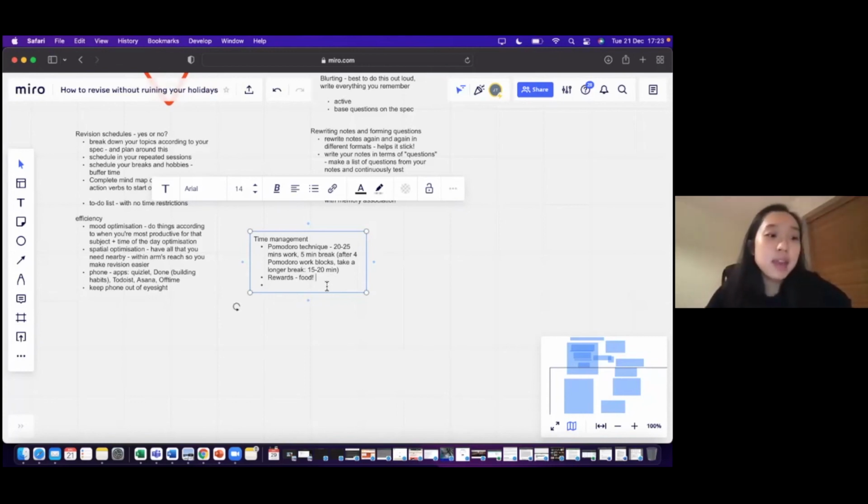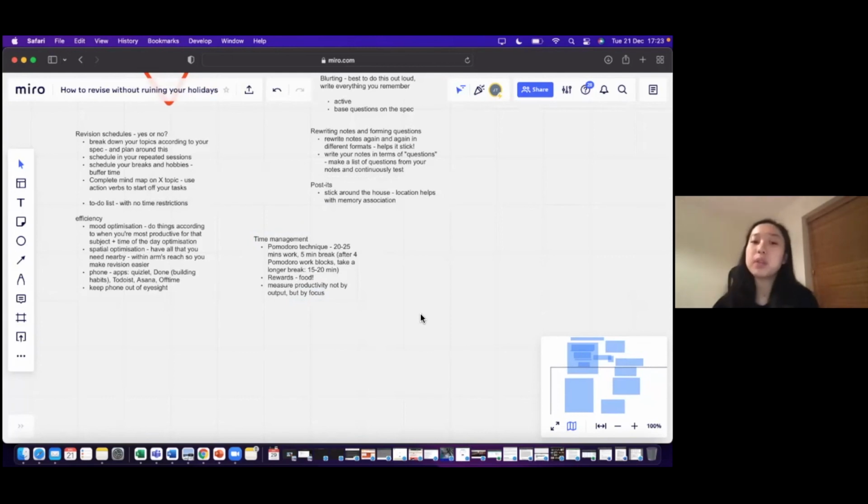And then the final thing, oh, this one's actually quite good. So I hadn't heard of this before, but I went to this masterclass thing ages ago, and it told me to measure productivity, not by output, but by focus. So some people lose motivation because they set themselves all these things that they need to do at the start of the day. It's all about output, and then they don't meet it because, let's admit it, nobody really ticks off everything on their to-do list all the time. So that can dishearten you.